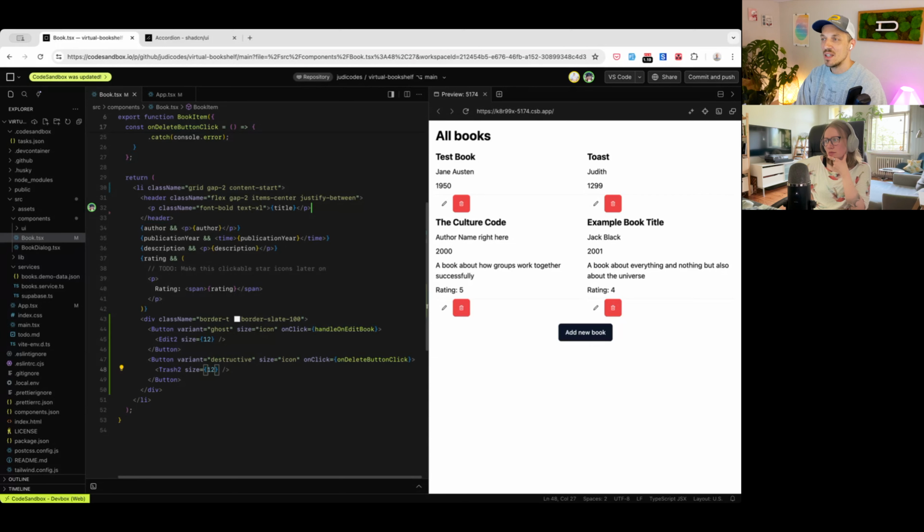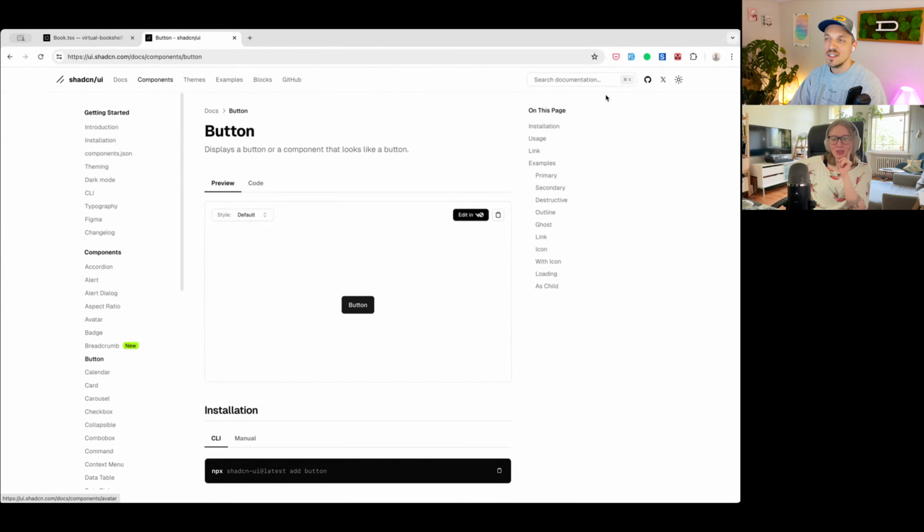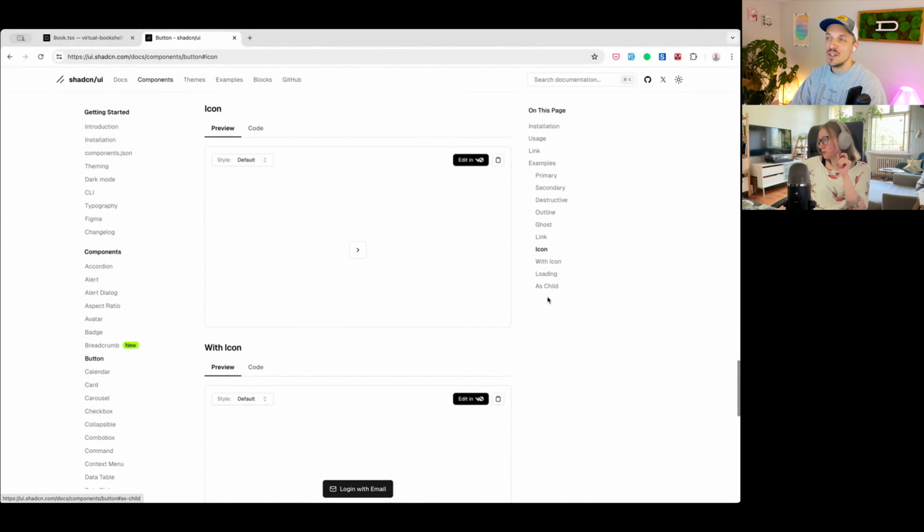But yeah, if you wanted to change the color, for example, you could just do class name and then text color, whatever. Oh, cool, Tailwind. But now they are kind of shrinking inside of the button that probably has a defined size because I'm using this button size icon from shadcn, and I think they have a style called New York.